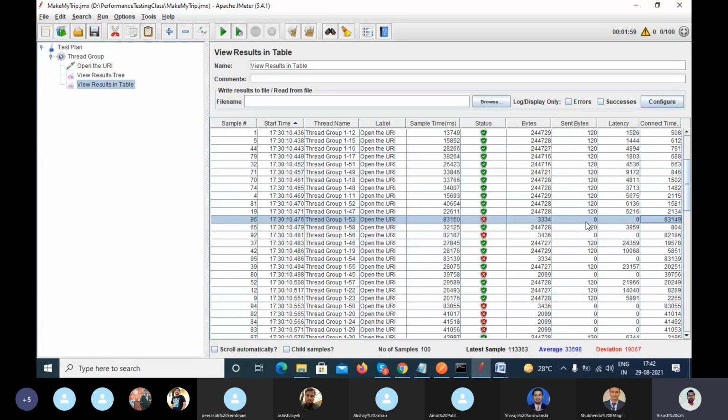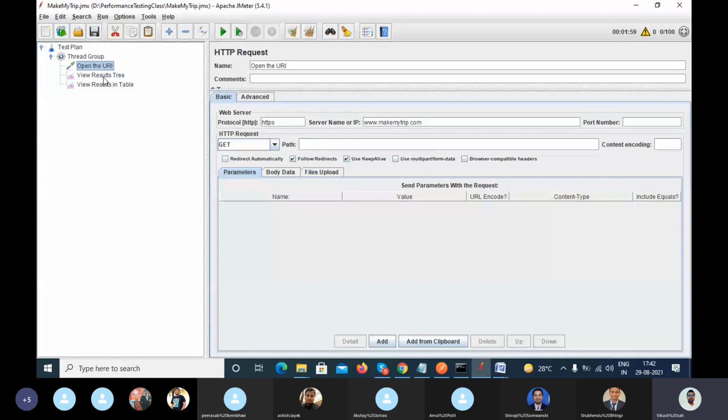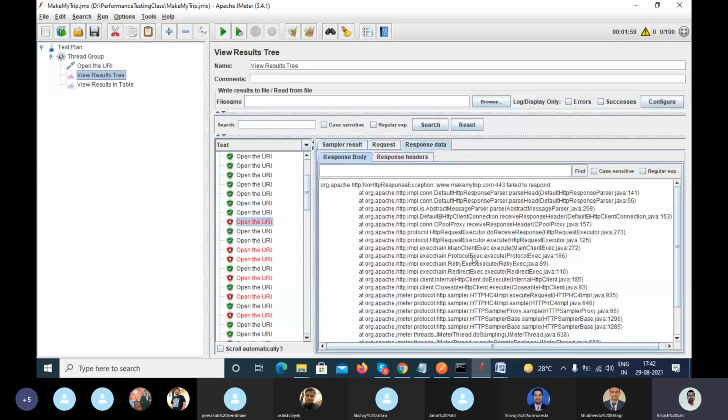Yeah, but this bytes column means the bytes we are getting from the server, right? Yeah, this byte you are getting because you are getting something in the response. Here you can see. Actually, what happened?